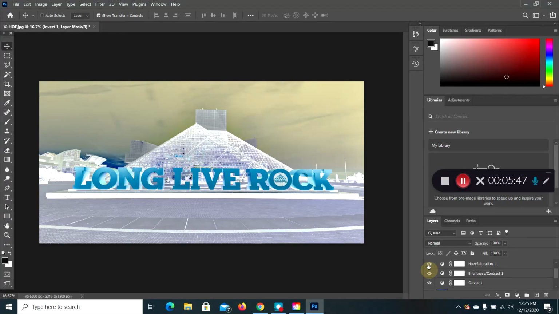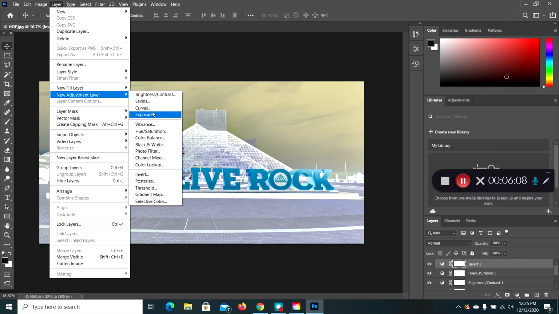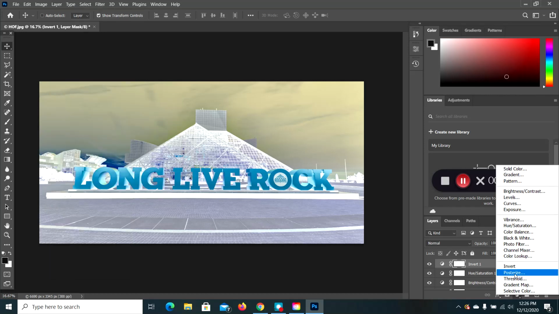Next one we're going to talk about is shadows. Not shadows, variation, sorry, which is actually down here.